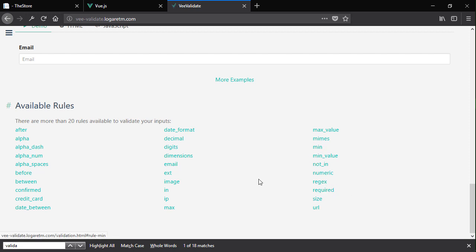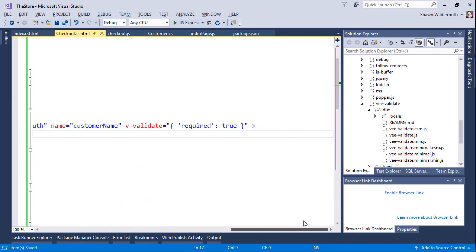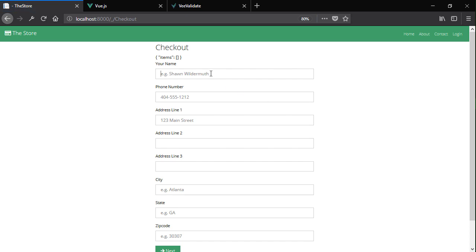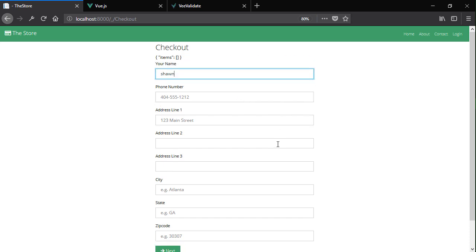Let's go ahead and use the min for our name. So we come back here and just add to the validation by saying min, which is the validation type. And in this case, instead of just saying true, we're going to actually give it a value, minimum of 5 characters or 15 characters or whatever you want. By making that small change, when we refresh and we skip it, we're still getting required. But if we start to type in it, the error now changes to the length it needs to be. And of course, once we reach 5, it'll go away as expected.